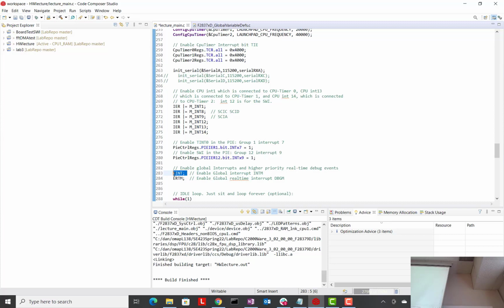Until that command is issued, the only C code that can run is your main function. No interrupts can interrupt main during that time. And that's what we want when we're initializing everything. Makes sense, right? It's not until everything's initialized that we want the whole structure of our program running. Okay? So it's really important.